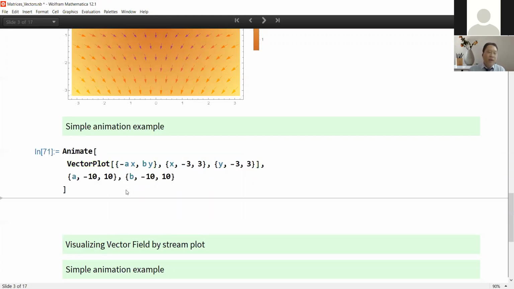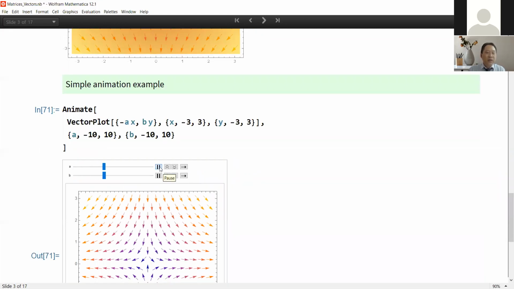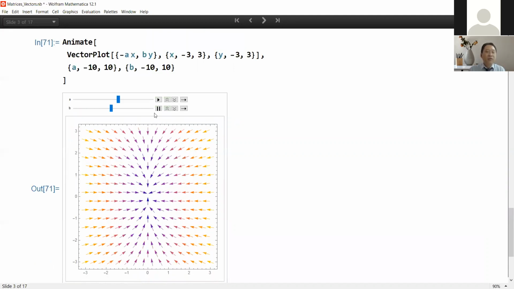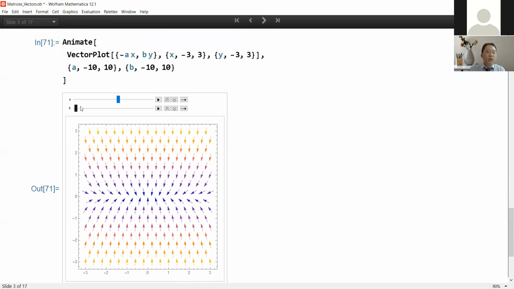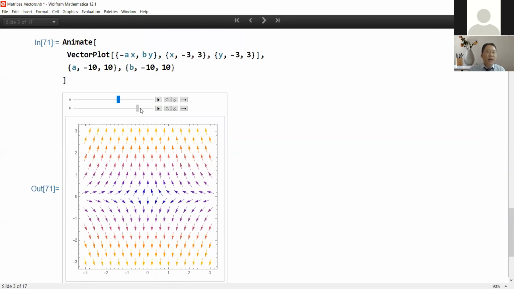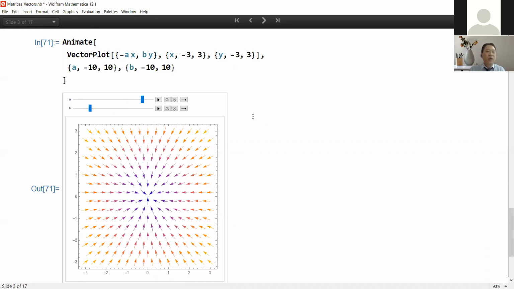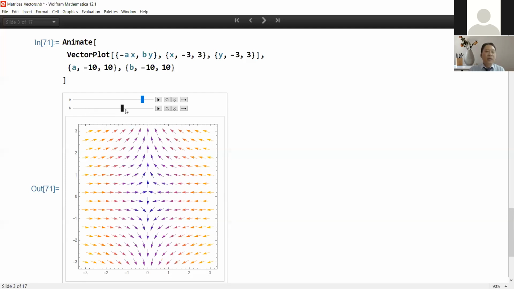So in this case, I put animate. Animate is not my most popular choice. I'll tell you why later. In fact, with animate, when you run it, of course, you can use these buttons to toggle it accordingly. But animate would not allow you to key in some of the values that you want, specifically to show the graphic accordingly. So animate is sometimes a quick way of showing how to run your animations. I'll show you another much more robust syntax to help you visualize in a very interactive way later. So now, let me just delete this thing so it stops consuming so much of my memory.